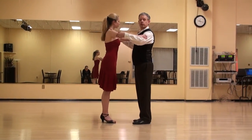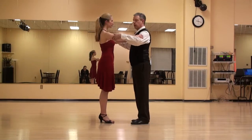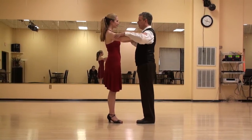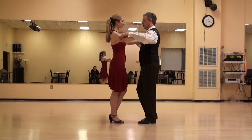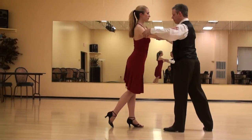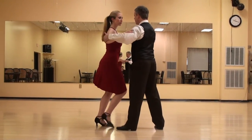Okay, our next figure is going to be Ochos para adelante, forward Ochos. We're going to do this in the practice hold again, same as we did for the basic el básico. So starting with the gentleman's right foot back, lady's left foot forward, we have one, two, position three, four, lady crosses on five. We're starting the first half and then the second half of the Ocho.